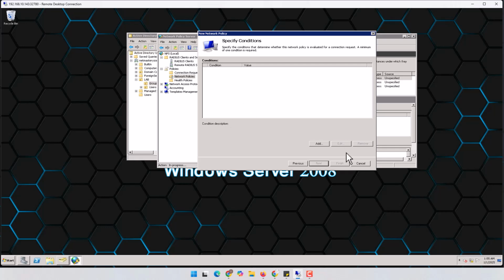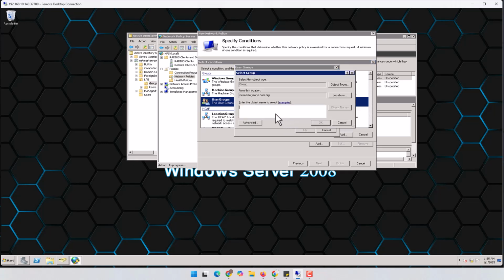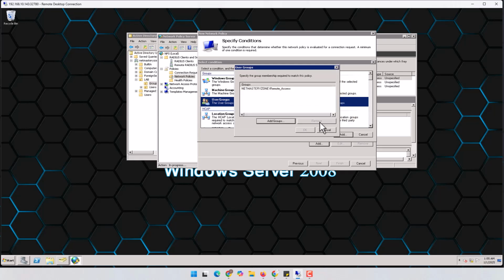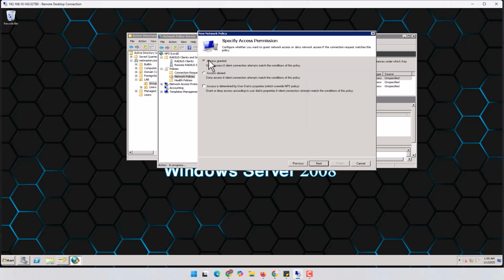Next, and here let's add a condition when the user group is equal to remote access. This is a condition that when a user is a member of remote access, it should be able to connect to the remote access VPN, and access granted.